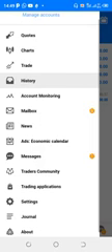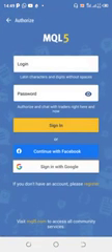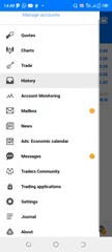Then the history will tell you all the trades, the positions you have opened, the orders, the deals, and all that. All right, so on this account, no deal has been taken. Then go to account monitoring, the account monitoring side. MQ5, you can decide to register with them, but there's no need for that.